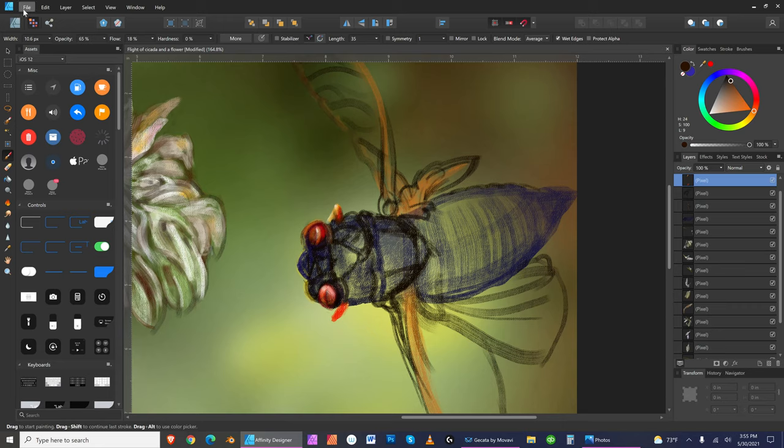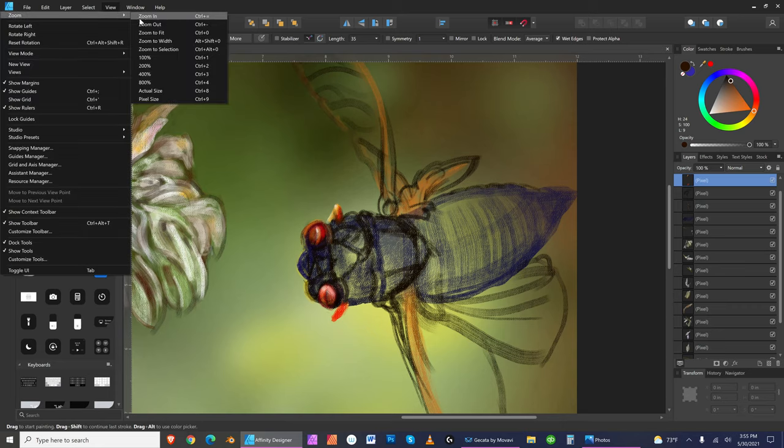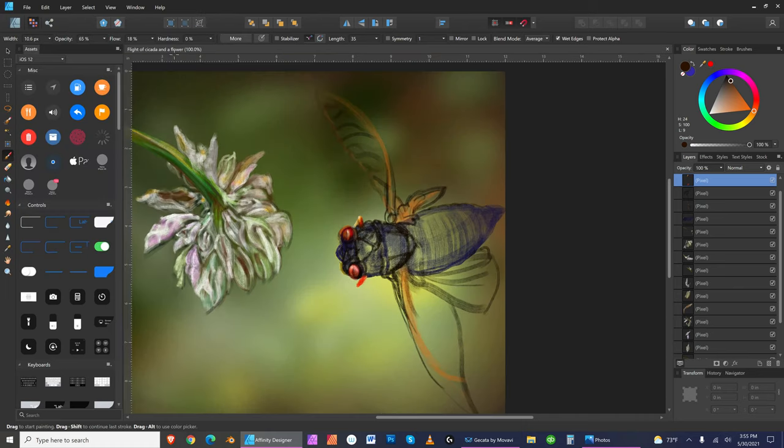So I'm going to do a save. And I'll view this at 100. And that would be actual size of this sheet, which is a landscape of a 9x12. So there you go. So that's it.